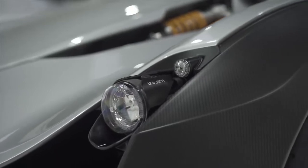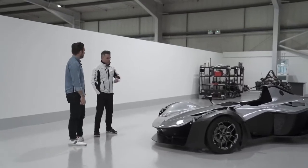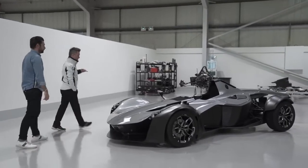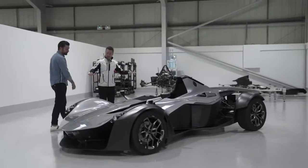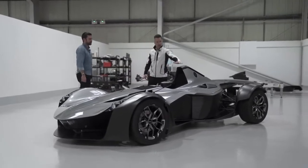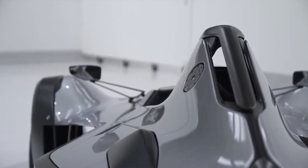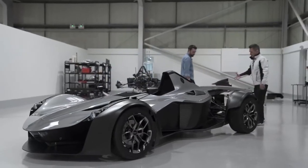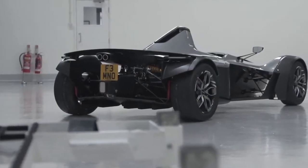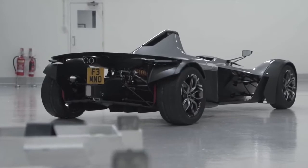That looks awesome. Yeah, and again, I think it's part of this influence that we have from motorsport, and then also from nature and so on and so forth. So the height of the car has been reduced, so the ride height has remained the same. So from a practicality perspective, the ride height is pretty much the same as the previous car, but the height of the car has been reduced by about 20 millimeters, and combined with what we've done at the rear, you'll notice that the rear of the car has almost been pulled outwards towards the rear. Effectively, what Ian and the guys have managed to achieve is that the car looks a lot lower, a lot squatter and longer. So it's all about this proportion change to do with the car.